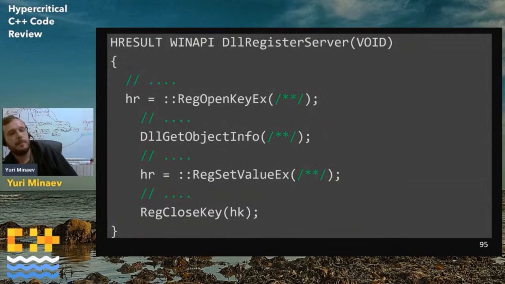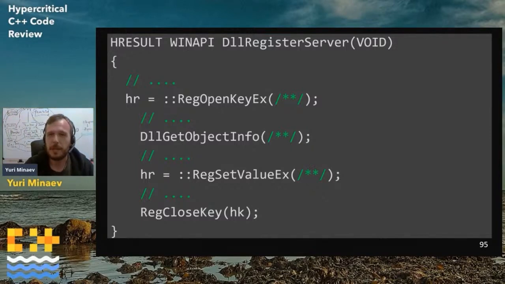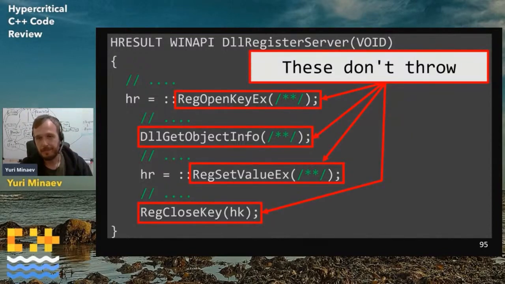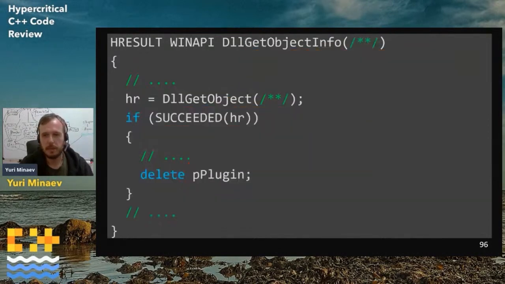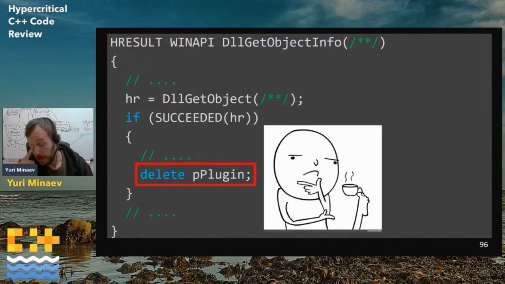Okay. It was a surprise that we found the implementation of that seemingly Windows API function, but well, it happens, I guess. What happens inside that function is a bunch of other API functions are called and they don't throw, as we know it. But let's take a look inside them. Well, the first function we get into gives us a suspicious line, delete. As we know, API functions are written in C. So it's clear that we are dealing with some custom API implementation here.